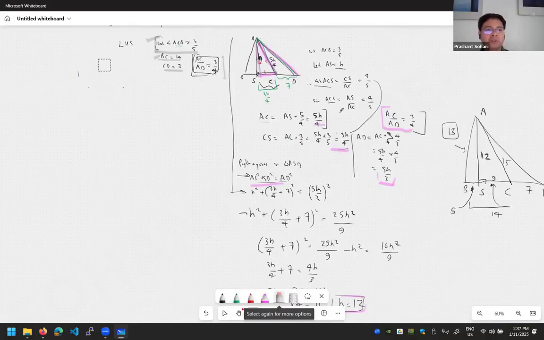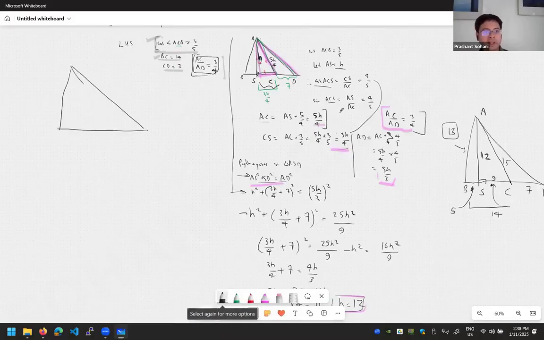Let me just draw the diagram again. See, the reason why this idea failed, what we tried last time, we should even understand why that idea did not work. So we tried to put this perpendicular. I can imagine why we were tempted to try this perpendicular, because the length of BC is given to us, 14. So we can quickly make progress, and here BT and CT we can find. But where we got stuck is that the other information, AC upon AD, has no relation to this triangle. So we need some way to connect this triangle with AC upon AD. Only then we can make progress, right? So that is where we got stuck with this.